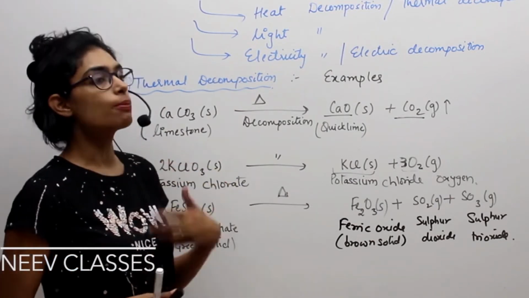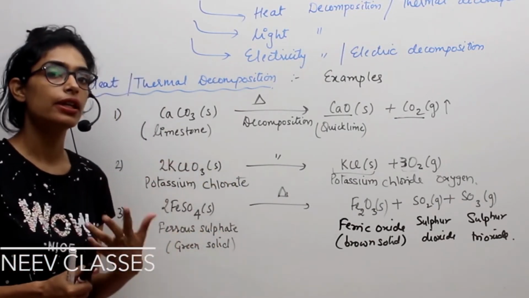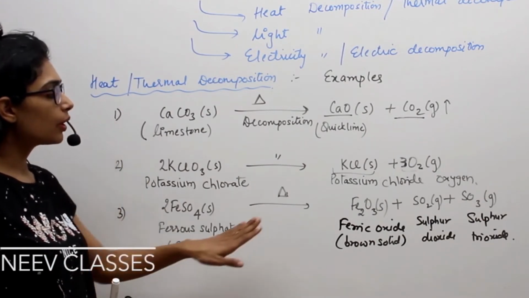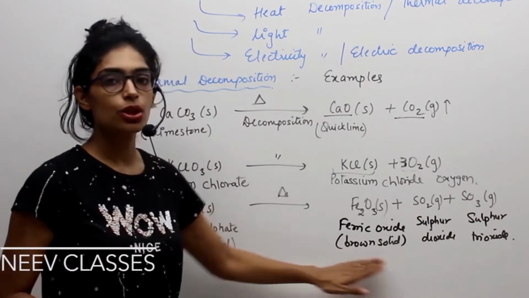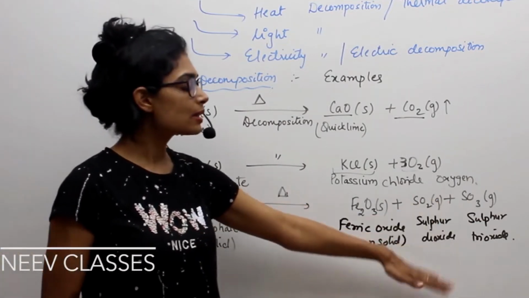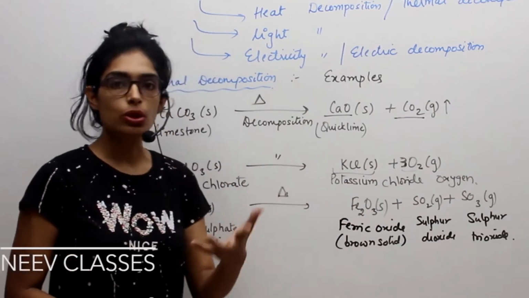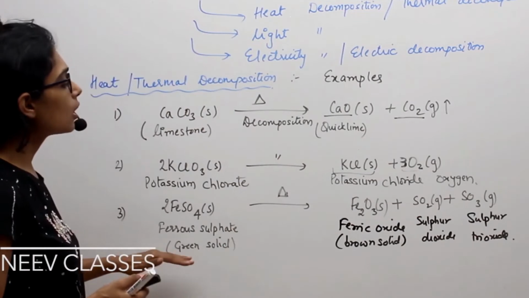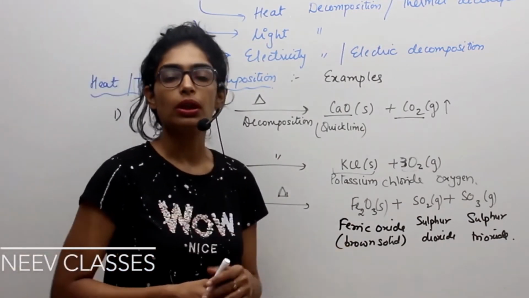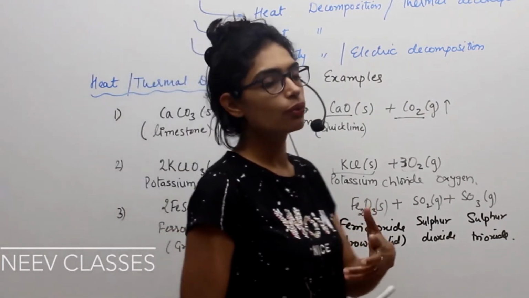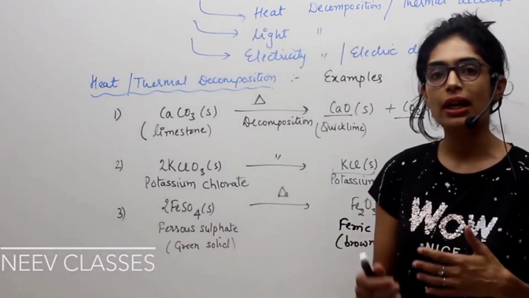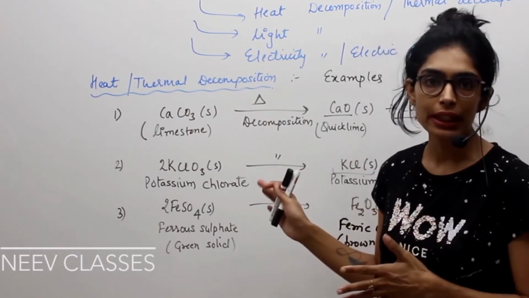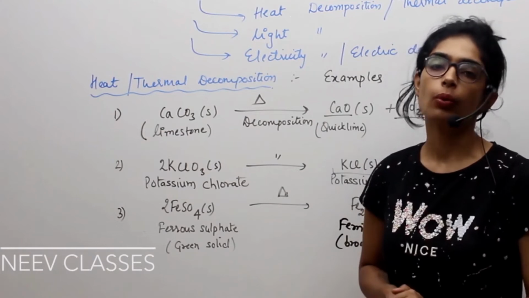What observation do you see when we heat the ferrous sulfate crystals? At that time you have to mention that the green color crystals will get converted into brown color crystals, because that color change will be visible. Your gases will get released, but you won't be able to identify which gas is which, because they don't have different colors. But observation wise, you will mention that the green color crystal will get converted into brown color solid. Okay, or the green color of FeSO4 will change into brown color. So all these reactions are very, very important in terms of their observation, in terms of their category, and they ask you these questions quite directly.